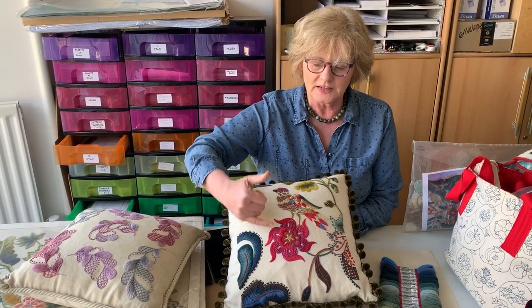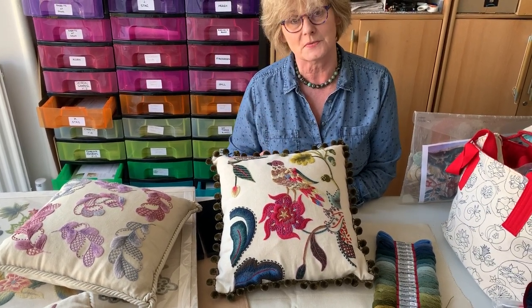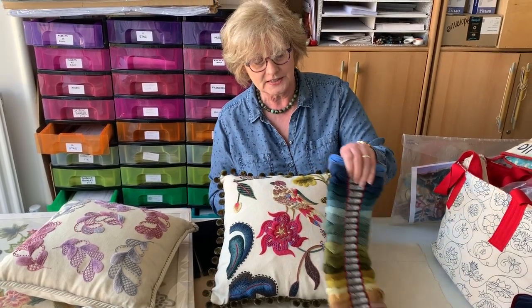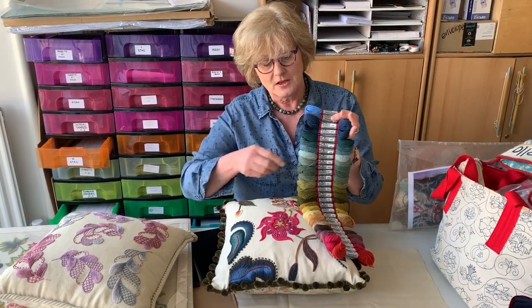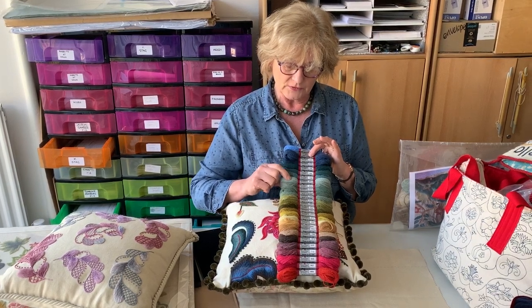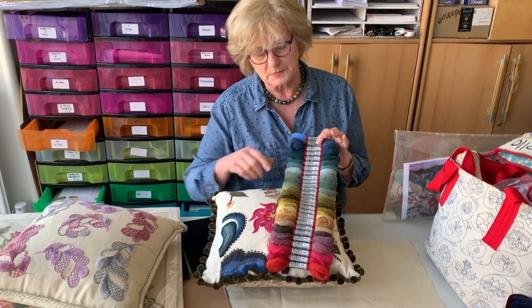These colours are taken from an immaculate set of bed hangings. I've seen the reverse side of the bed hangings, so I can see the original colours. And these are the original colours in this piece. You could hardly imagine that you could blend all these colours together, but the way they travel from one colour to the next means that you can shade in a very soft shading way, very typical of that era.